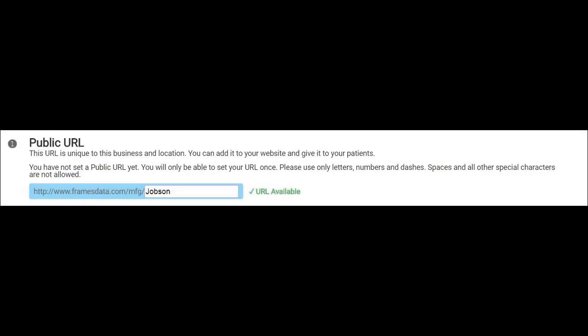However, be aware that you can only change your URL once. After you change it that one time, it will be your permanent URL, so make sure it's something that you truly want and is appropriate for your company. Also, once you've saved your settings, your URL choice will be your final web address, and the public URL option will not accept changes.